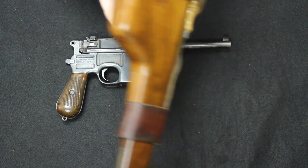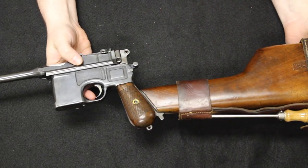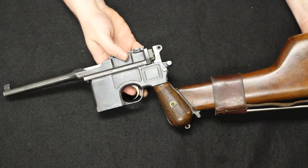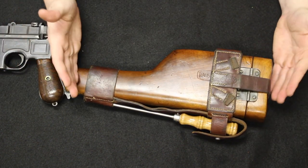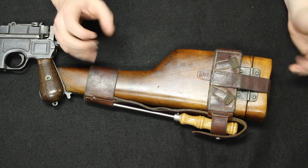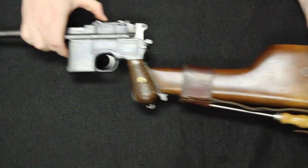The serial number range and characteristics of the safety and hammer also place it in that category. Original finish — I'd rate it at about 85%. Really nice bore — most bores on these are pretty awful. This is an all-matching example. With this comes the wooden holster, which also doubles as a stock. This one is not serialized to the firearm; had it been, a complete rig would be pretty valuable. The stock slides back onto a slot on the back of the grip, giving you a nice little carbine — kind of like the original traditional SBR.